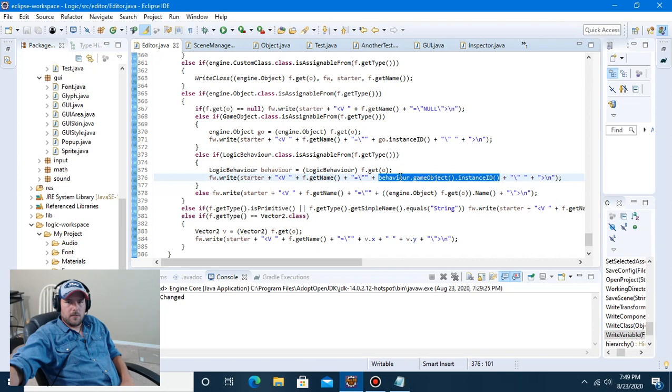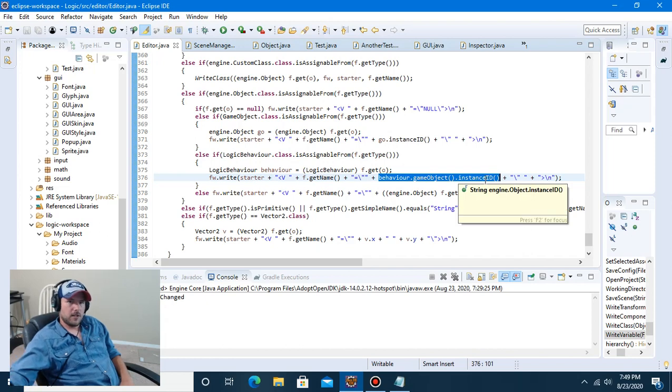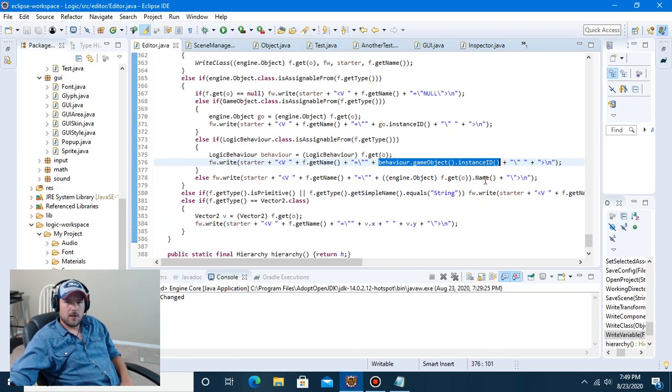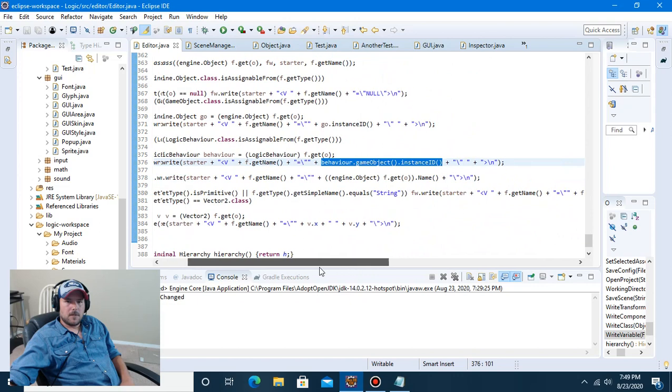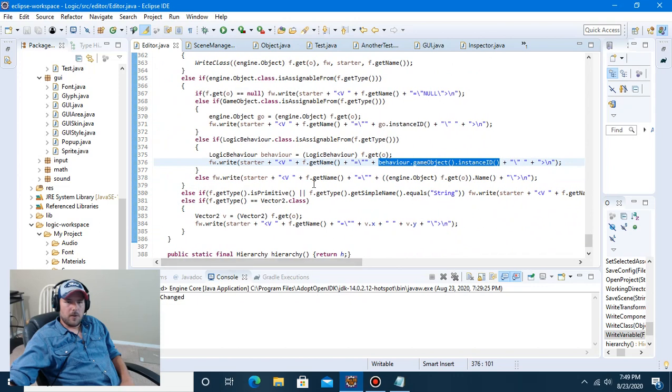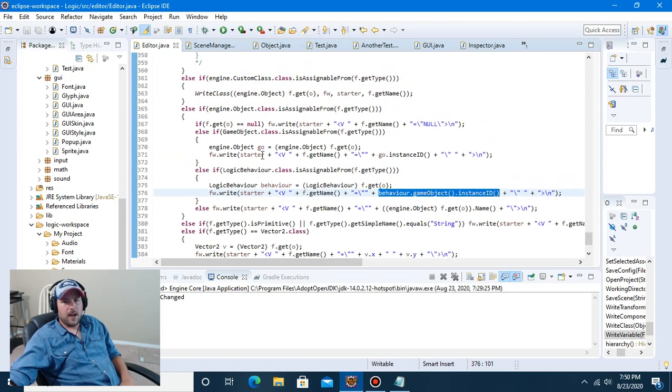We want the behavior's game object's instance ID, not the current game object that we're onto. And that's the reason why we have to write it like that. But besides that, now it should write just like how it does before, with the instance ID in place of the name.